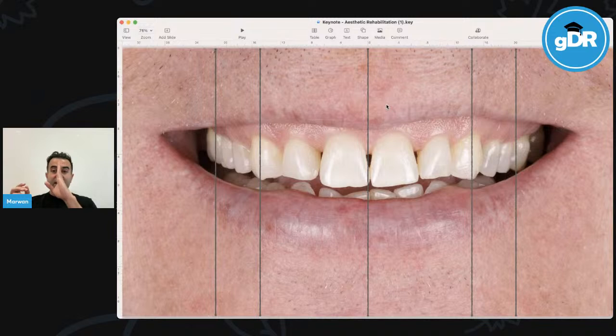So when the patient is centered, we use the ears as a reference that the patient is looking straight towards us and we are in the center. Once I take that photo, I measure the distance between the two pupils, and I divide the distance by 2, and that's my facial midline. We can see the facial midline is quite coincident with the dental midline. When I see a case like this, I know this case is going to be straightforward.